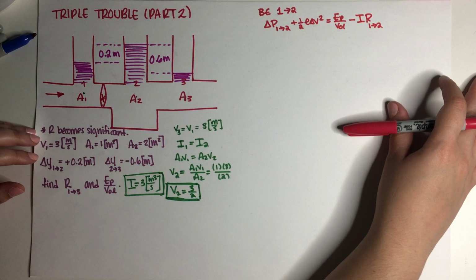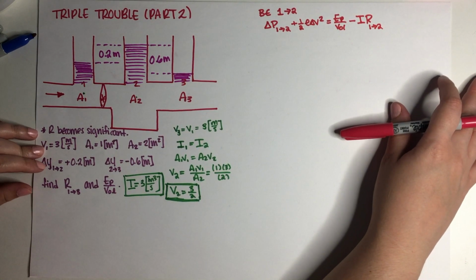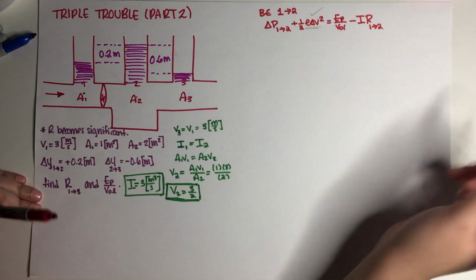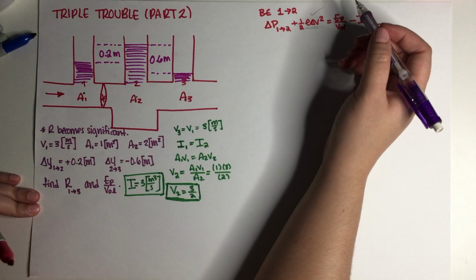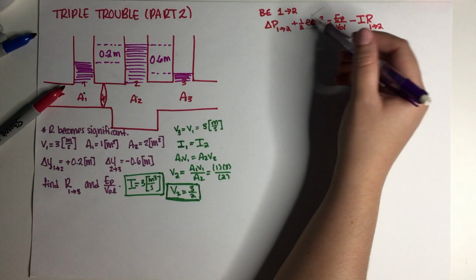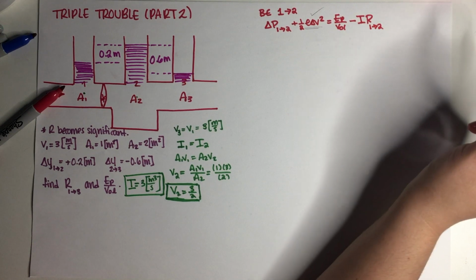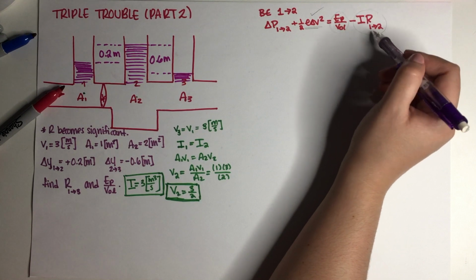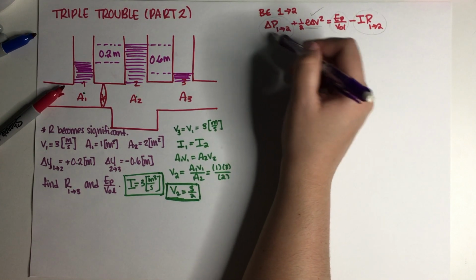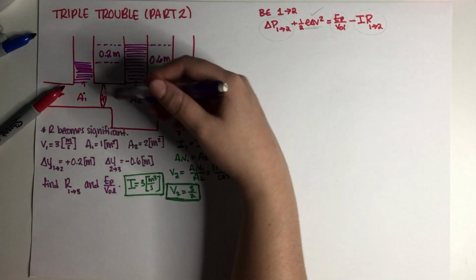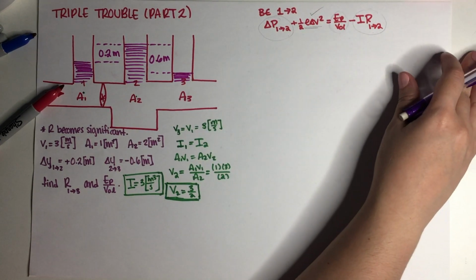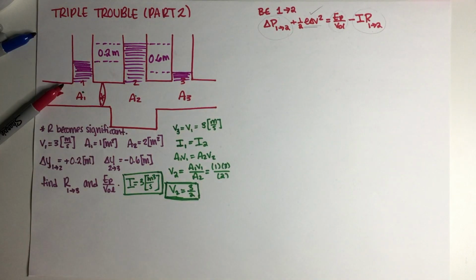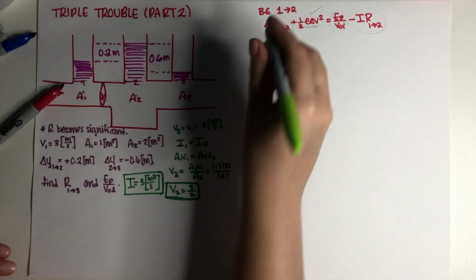Now, this immediately spells a little bit of trouble for us, because this term over here I can figure out. I have both of the velocities. Rho is just a number, it's just 1,000. So this is a number that I can put on a calculator right now. However, I don't know this term. I don't know this term. And also I have no idea about this term as well, because I don't know what the pressures are.